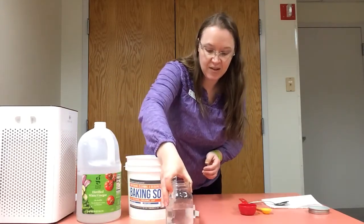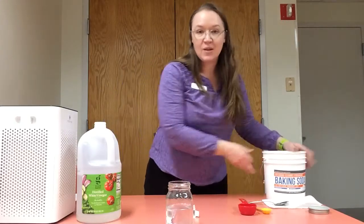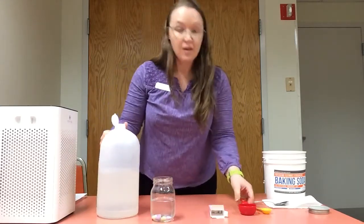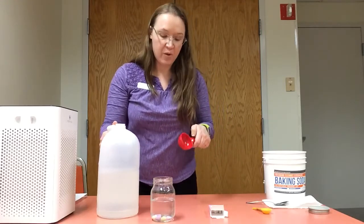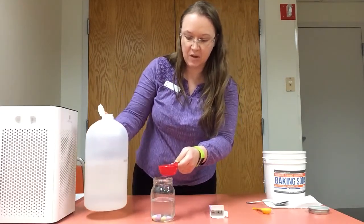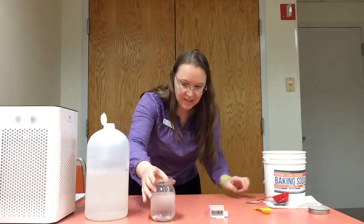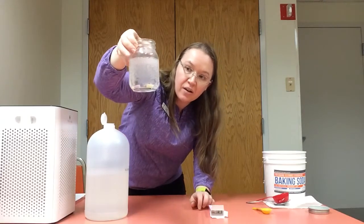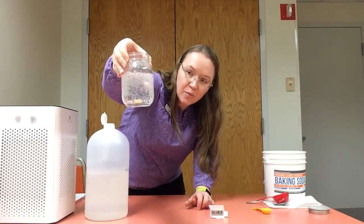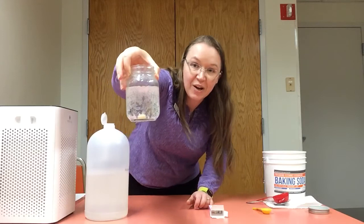So the next thing is we're going to add our vinegar, which is going to cause the reaction. So I'm going to move my baking soda to the side and put our jar front and center. This is when we're going to measure out one quarter cup of vinegar. Trying not to spill it everywhere. Let's see what happens. Look at those bubbles go! Do we have any dancing hearts yet? Oh, we've got one heart! We might need to add a little more to get more of a reaction. There's one of them — it's starting to go up and down just a little bit.